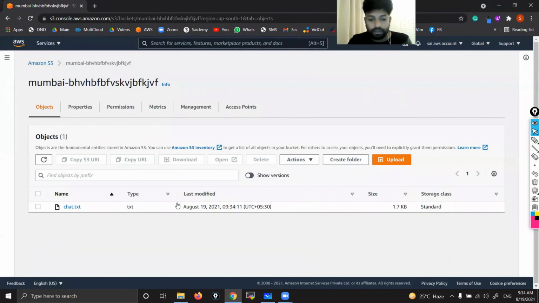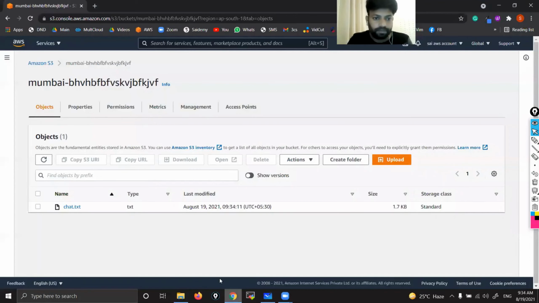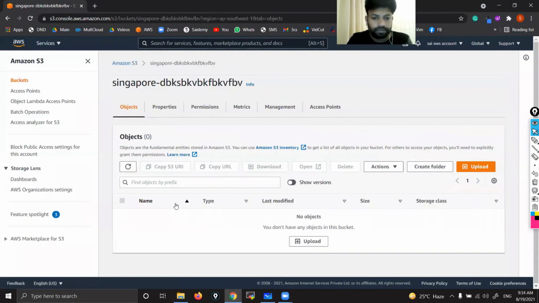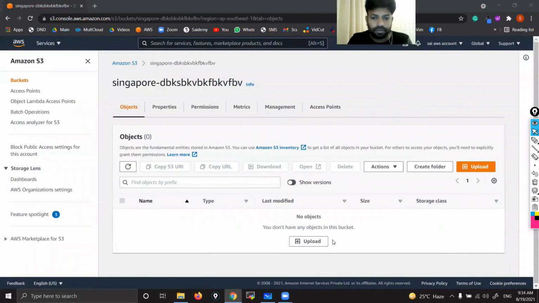So this object should be automatically replicated to the Singapore bucket, correct or not? So let's go and verify. Go to Mumbai. Yes. Now go to Singapore. Where is this object? Tell me, guys, do you find any object over here? Show versions, I think.